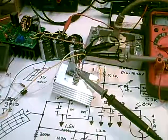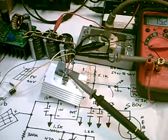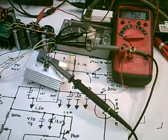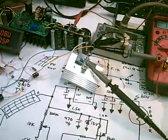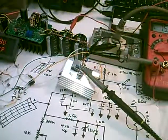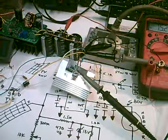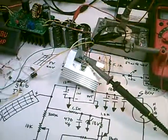I've had it over 100 watts the other day when we had a teeny bit of sun. That's not a lot, but this demonstrates, basically how the thing works. And this is the circuit I really suggest you build. I haven't included all the updates to it. You can use this with a little bit of modification right with the heating thermostat of the water heater, and you can pass all the current. So when the water heater opens up, it totally removes the current from the heating element, so it's perfectly safe.